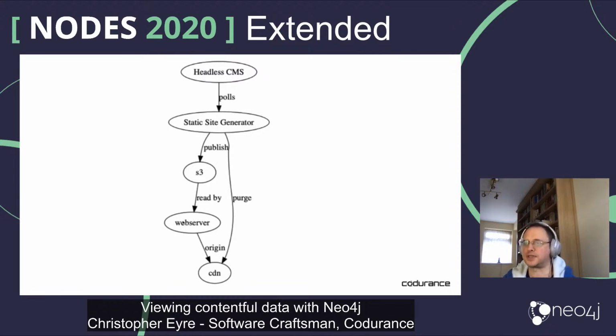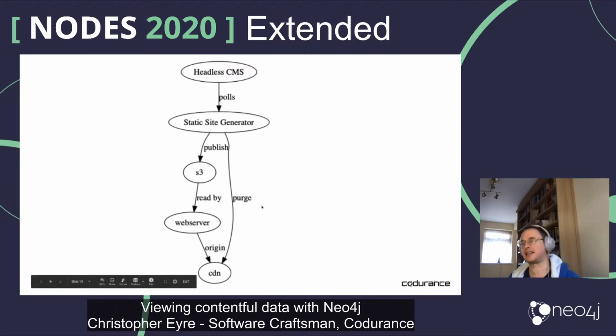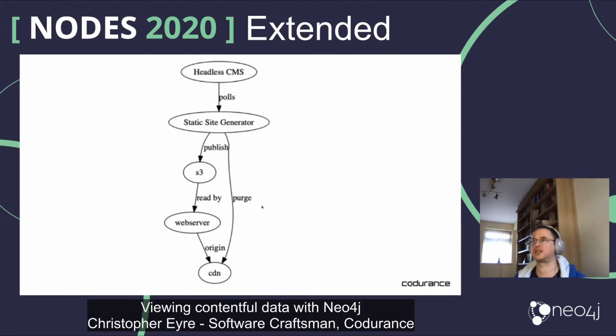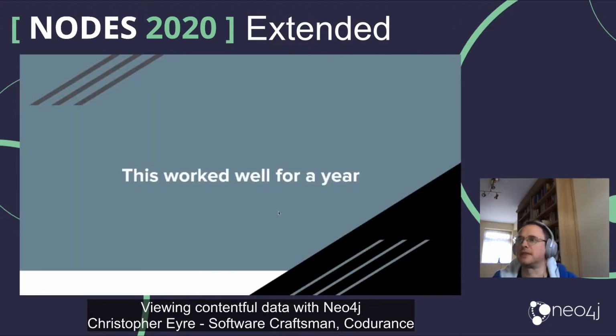We then had a web server, which was Fastly, configured to read from the S3 bucket. And then we'd send a purge request to the CDN, which would actually then say, hey, there you go, we're going to publish your details. So we had a website that was able to update within a second of any changes. And again, we had a parallel structure for the preview sites. And that's how we managed to get a ridiculously fast publication system.